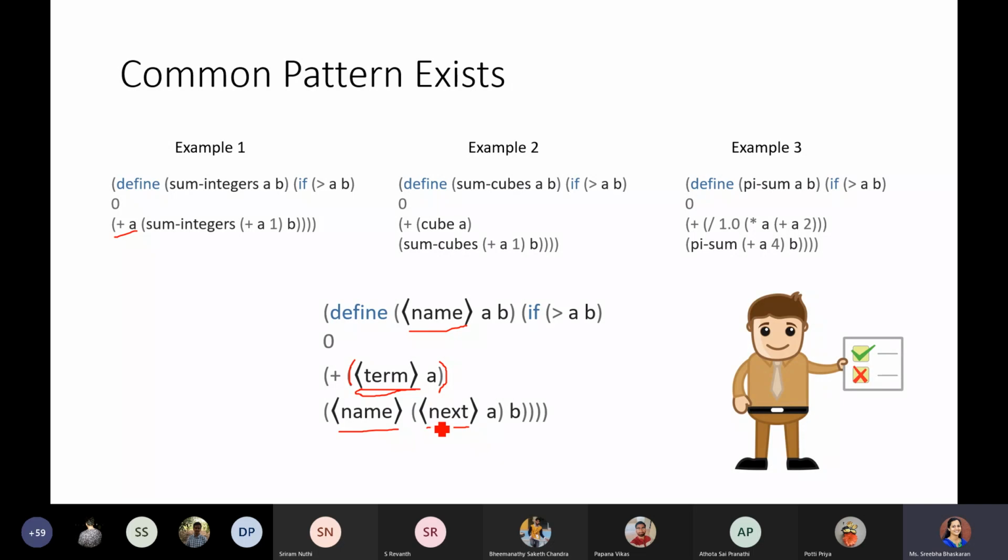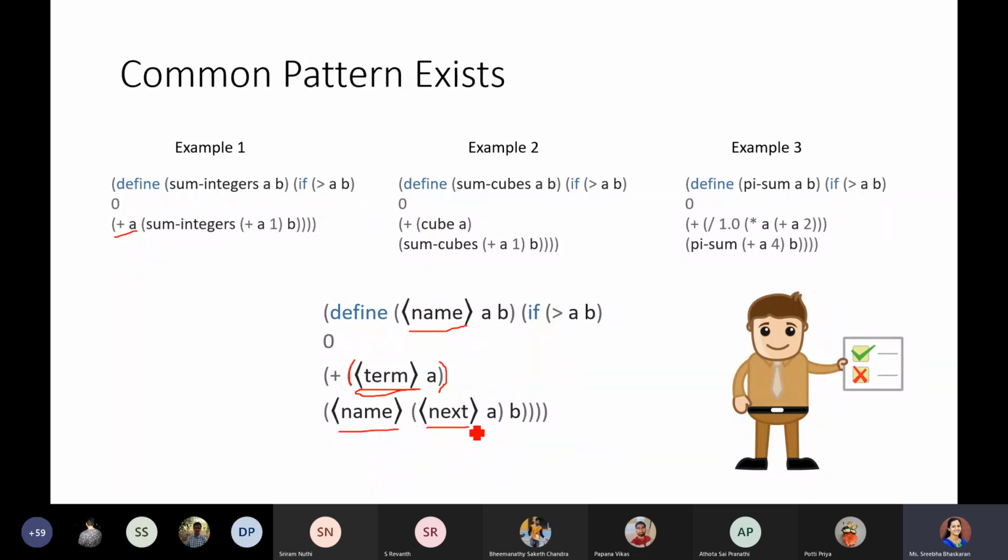So I just gave a name of the procedure here. Now what it means is I am defining a new procedure with some name where I have the starting range of the value and the ending range of the value. Along with these two, I require two more pieces of information, like what is the difference here. I have to apply one procedure, which I made to be term.